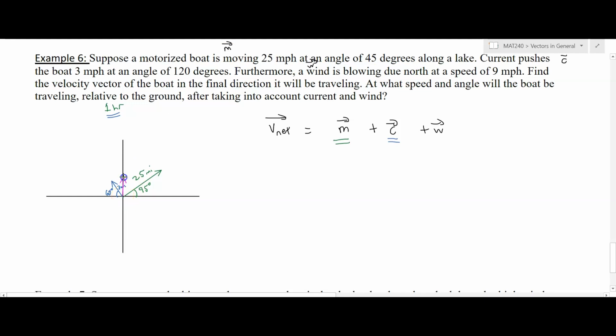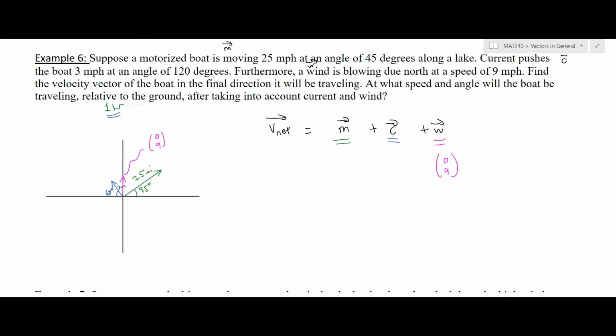And draw that kind of short. And that vector right there is actually one that we already know, because if it's due north, it's pretty easy to find. Its magnitude is 9, so it's due north. That means it has no x speed and a speed of 9 miles per hour in the y direction. And there's our wind vector. So we already know that guy is 0, 9.